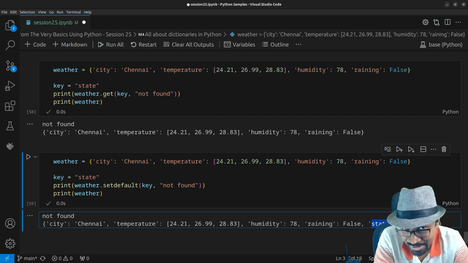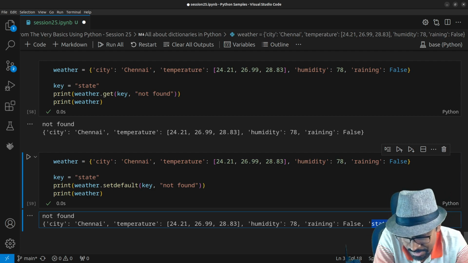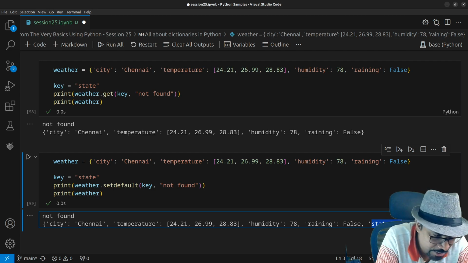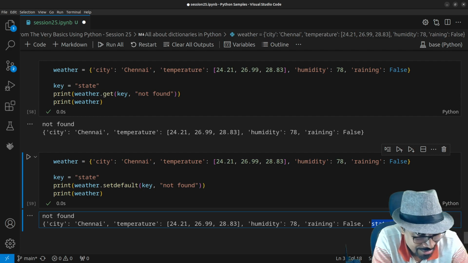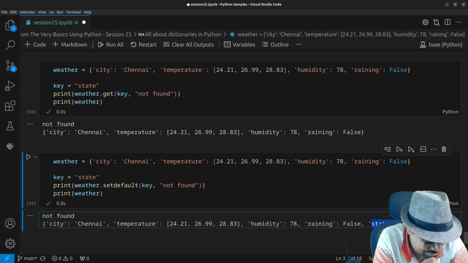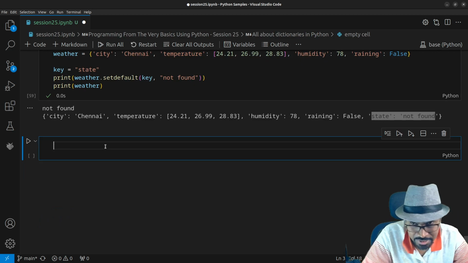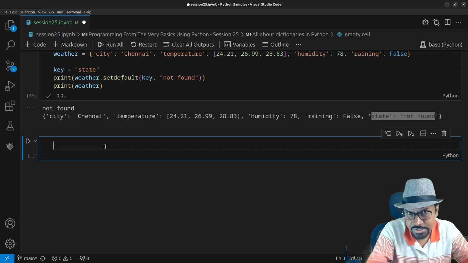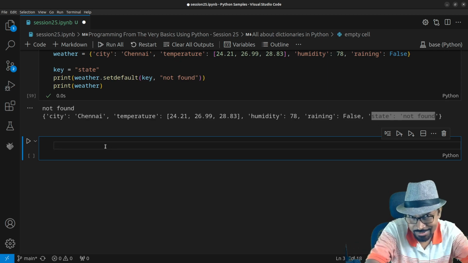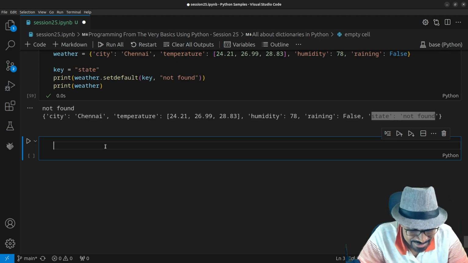But I'll give you some examples of dictionary setdefault in the next session. The last one I should talk about is fromkeys. fromkeys is a very unintuitive method, in my opinion, because it's not meant to update the current dictionary. It's quite strange. It's not meant to be used on the current dictionary, not at all, because fromkeys returns a new dictionary from the keys that you pass as an argument. Strange.